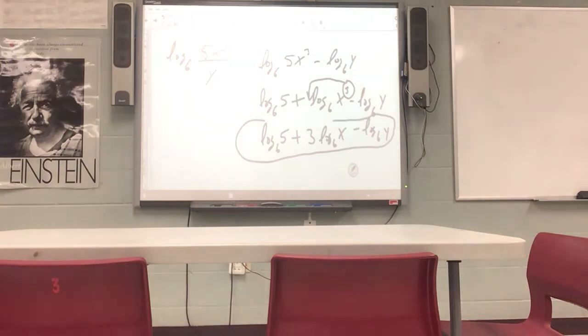Now, did that really do us anything? No. Just practicing using those properties. To solve it, would we have to simplify it? We actually wouldn't be able to solve it because it's got two variables. Like if we got the variable, yeah, if we got the variable, we could just plug it in the calculator. It's very counterintuitive to expand. What was the point of it? Just rewriting. Sometimes we just rewrite stuff.